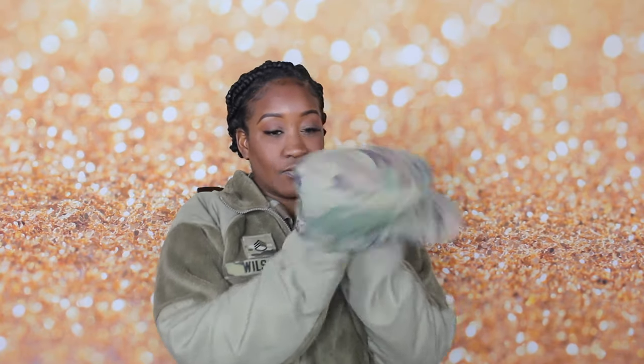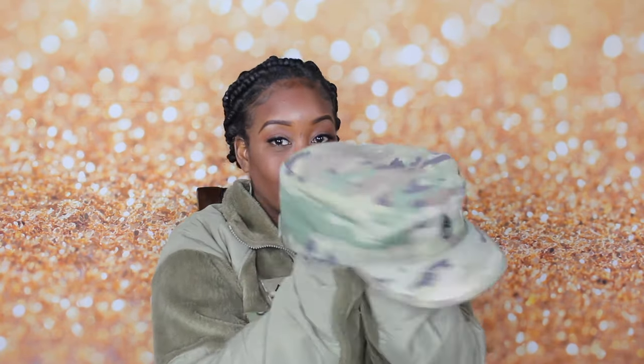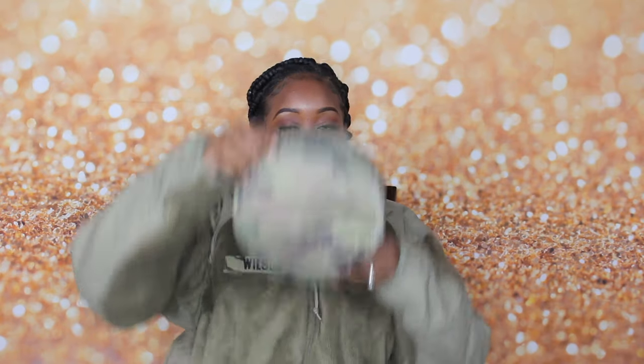But wait, we are not done yet. What is a complete uniform without your cover? You have to wear some sort of cover at all times. This particular one is called a PC or patrol cap. It has rank on the front and your name tape on the back.